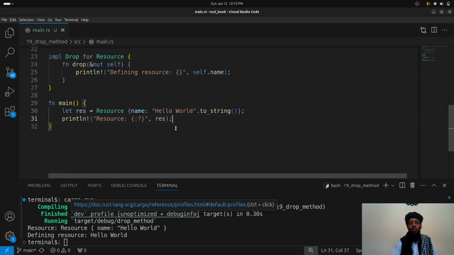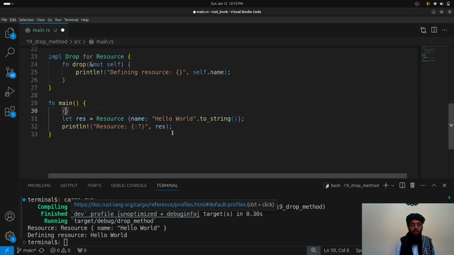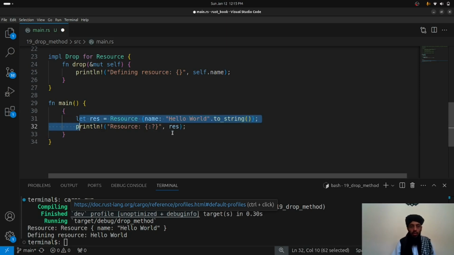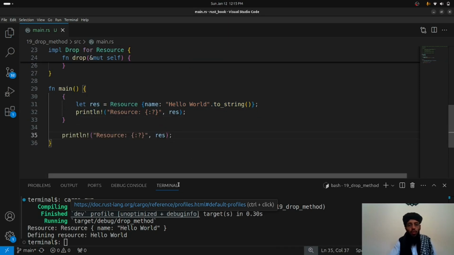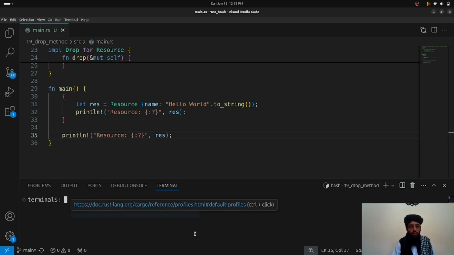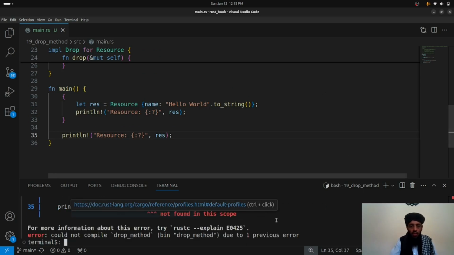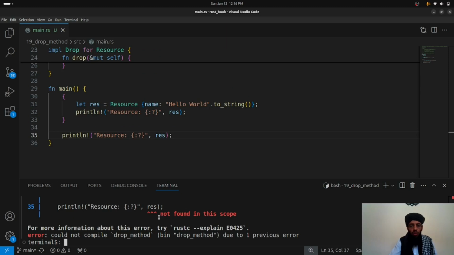Okay, so yeah, this is what the attribute is all about. So now let's write the same thing inside the scope. Okay, and now you can see here that it is inside the scope. And if I print this statement, you can see here that it will not work. If I clear this, you can see it is not working, not found in this scope.